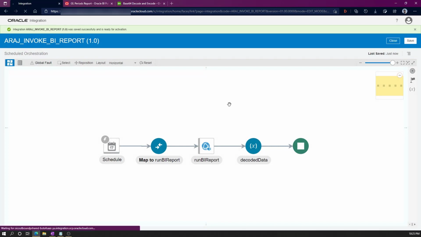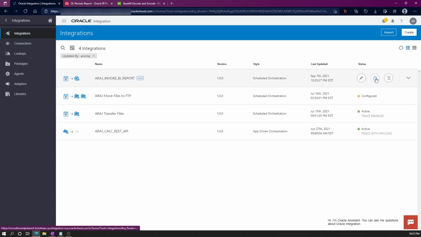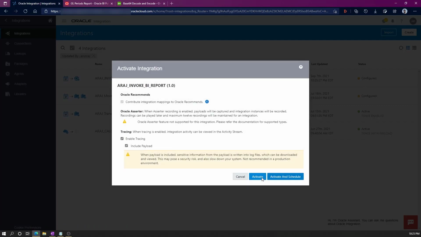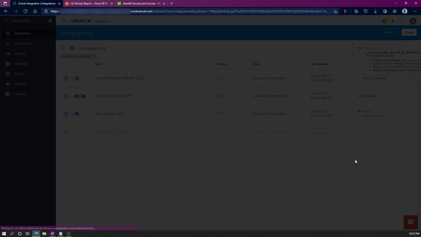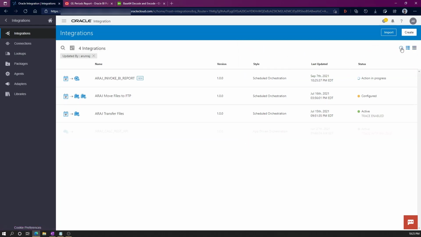Save and close. All right, let's go on and activate this, run the integration, see how it looks. Baby steps. We're taking baby steps here. It's important for you to understand this process because the data is encoded, so you have to know how to decode that information in different ways.